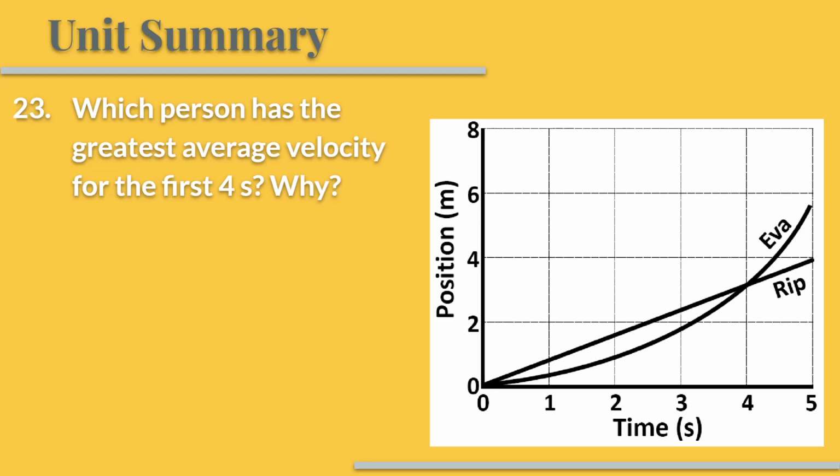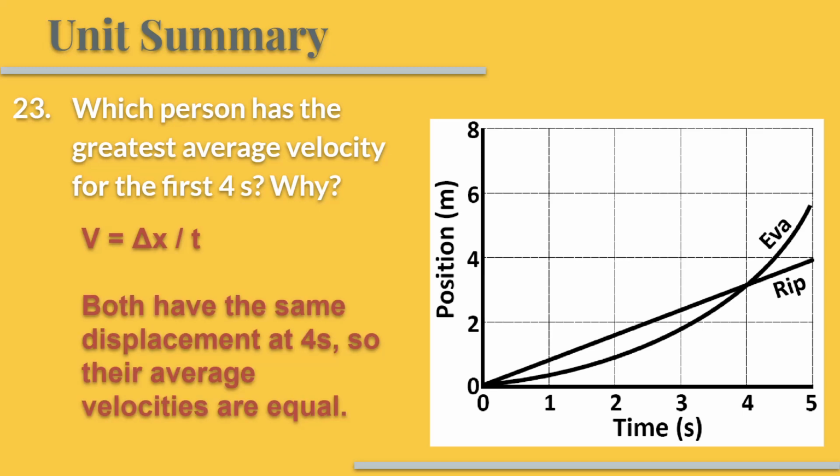You're like whispering. Which one has gone farther at 4 seconds? They're the same. Okay, so if they have the same displacement at the same time, they're going to have the same average velocity for the first 4 seconds. Okay, it's kind of a trick question, so no worries. Okay, they'd be the same there.